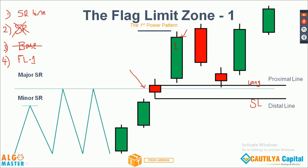There are only 4 rules. There has to be a barricade. The barricade has to be engulfed. After the barricade is engulfed, the base formation signifies the war. The base is telling us this is a point where the sellers and buyers had a big fight and buyers won the battle. And not only that, the strong departure from there told us that the buyers are equally strong and superior. They have a lot of orders which do not get filled.